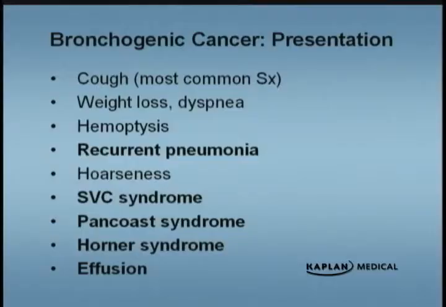Then we have the Horner syndrome. Horner syndrome, again, is probably a right apical tumor. All these three are right apical tumors: superior vena cava, Pancoast, Horner syndrome. In Horner syndrome, you have disruption of the sympathetic chain, so this patient has ptosis, anhidrosis, miosis. All these three syndromes are potentially treatable. What I'm really saying is, most lung cancers, once we diagnose them, are non-resectable.